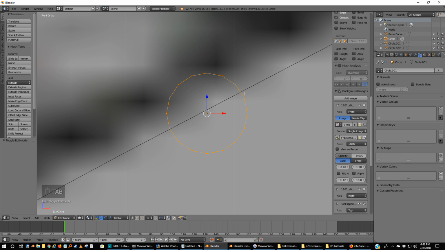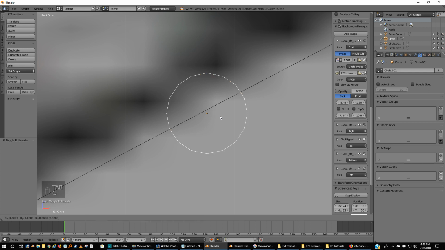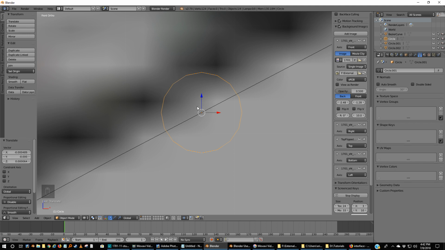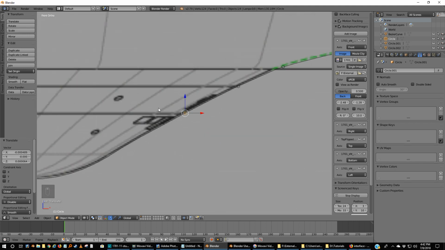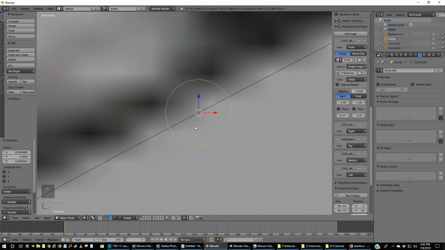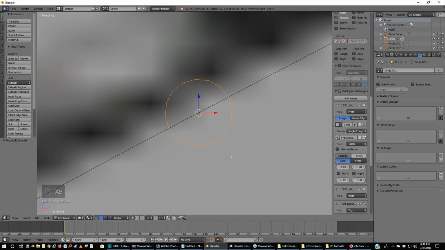All right, great. So now it's not perfect. Tab, grab, and I'm going to move it here so that the center of the object is right on the line. And it should still be in line with this, and it is. Okay, great. And what I want to do is I want to rotate this. So I'm going to hit R, and I want to rotate it so that an angle here and an angle here meet with the line of our whole curve, right? And I'm going to hit Tab. So now all of these are selected. We're going to hit A to deselect them.